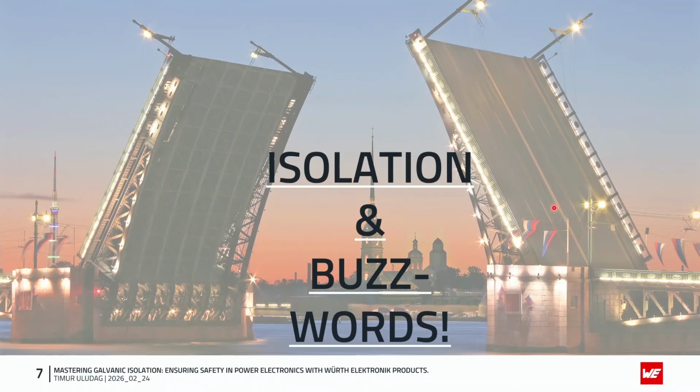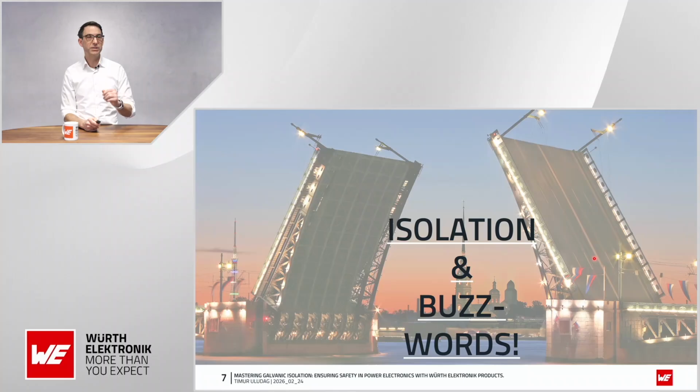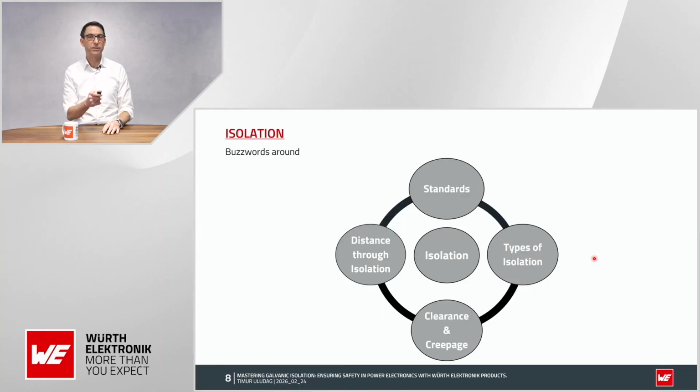When we're dealing with the subject of a galvanic isolation, there are always buzzwords that crop up here. Let us now dig a little bit deeper into these buzzwords and let me try to explain what they actually mean. In the following, we provide, let's say, a simplified definition for all the topics to have a better understanding. We have got standards, types of isolation, clearance and creepage, and distance through isolation.